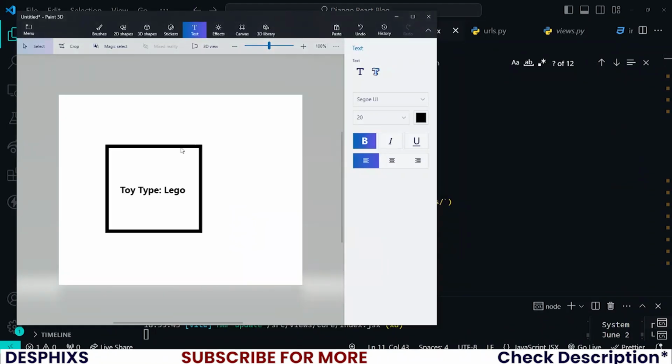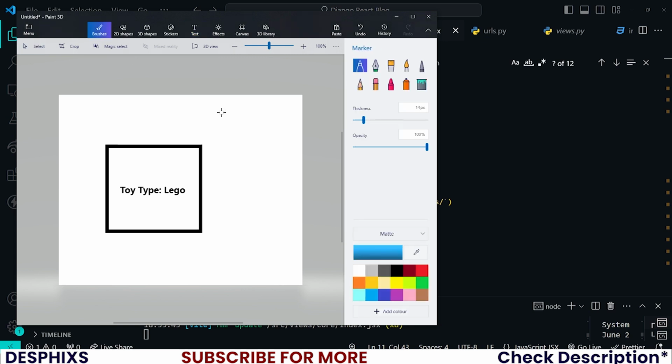Imagine that you have this toy box, and the type of toys that should be stored in here should be Lego. So that means only Lego type of toys can be stored in there, right? Now imagine that someone wants to add some other types of toy into this box. Is it going to accept it? No, it won't. So I hope you understand what's going on. We want only Lego type of toys to come into this box, and it's going to check it as yes, green. Good, everything went well.